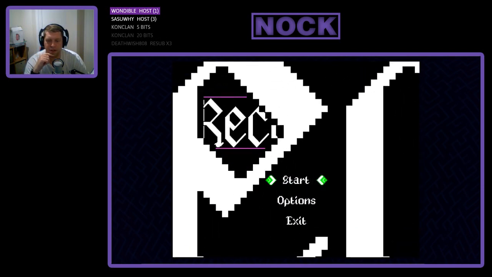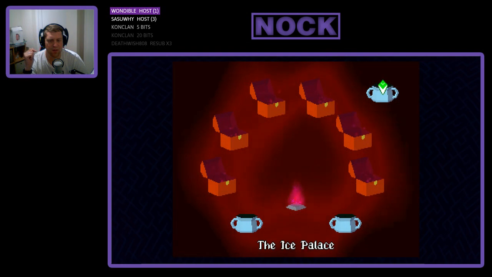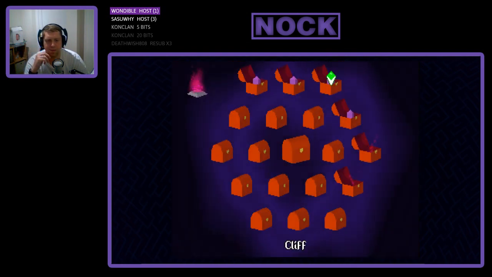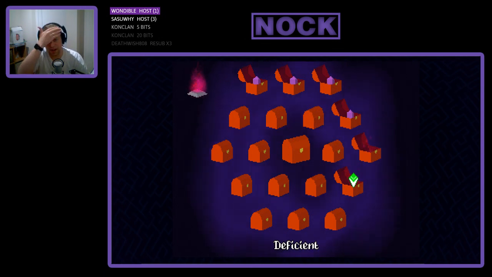But without further ado, let's jump back in to the Nexus and the Ice Palace. So it was Sack that we got stuck on. So I think we're going to steer clear from that.